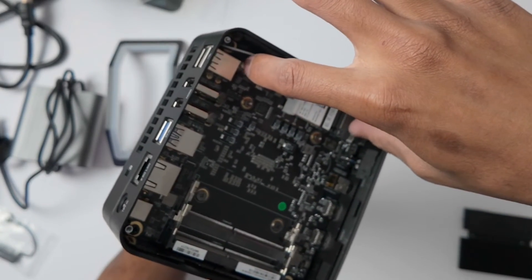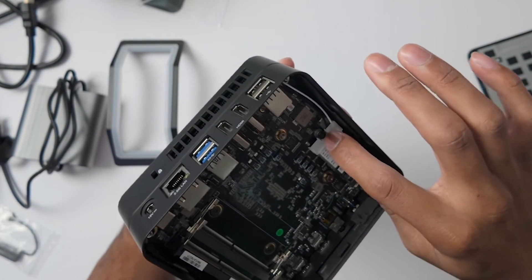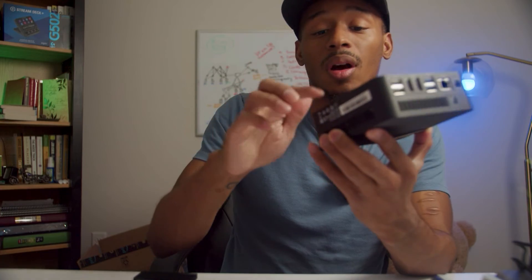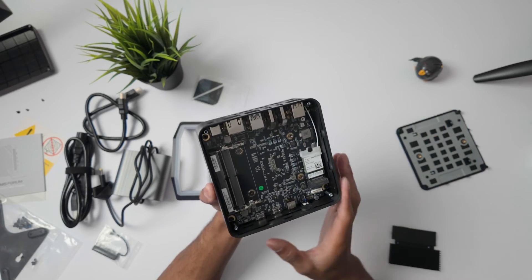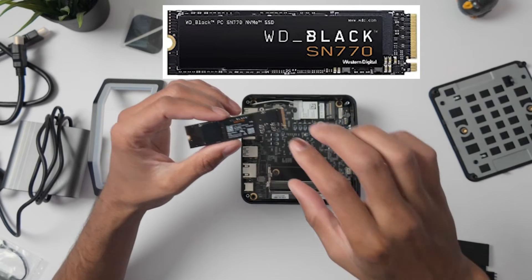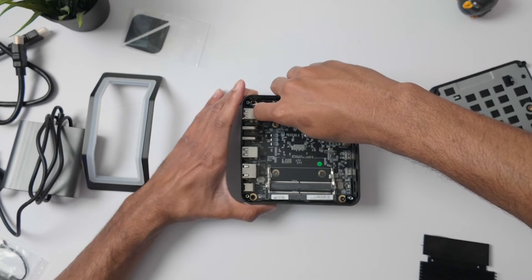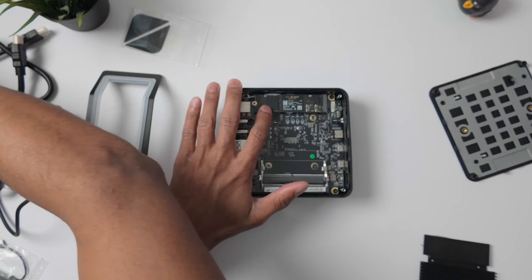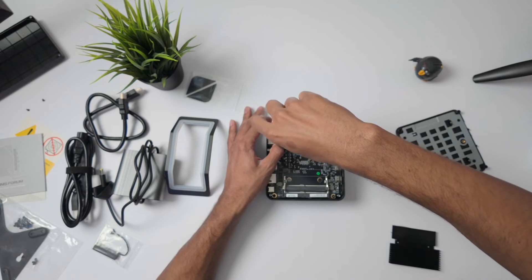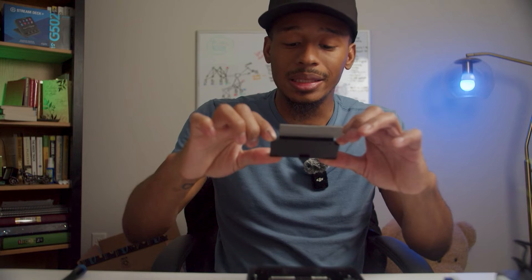The SSD needs to be able to fit within this space — from here to here. And right below it is an accessible way to upgrade your WiFi card. So not only does this have wired internet access, but it also has WiFi access as well, which is pretty cool. I'll go ahead and show what the SSD installation process looks like. I'll pop it in here, angle it as such, and push it in until it clicks. There we go. Then I'll push that down and screw in the top screw to hold that plate down. And so that is installed. I'll then go ahead and pop back on the heat sink plate.